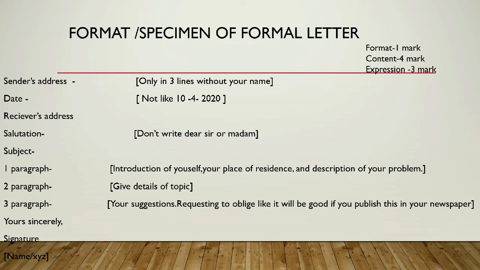The first paragraph is actually about the introduction of yourself, your place of residence, and description of your problem. Then in the second paragraph, give details of the topic. Then in the third paragraph, your suggestions are required, requesting to oblige, like it will be good if you publish this in your newspaper. These lines can be written in the third paragraph.